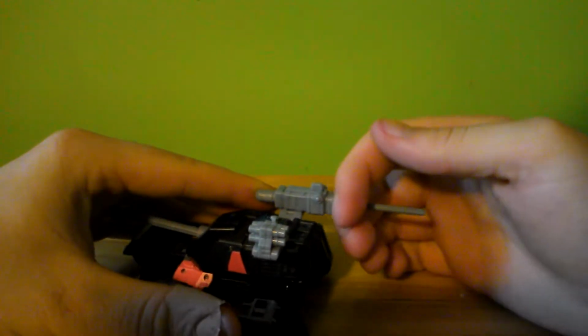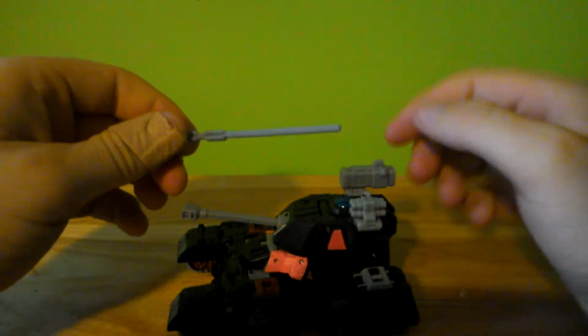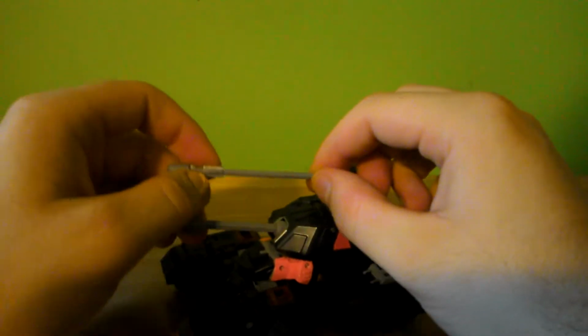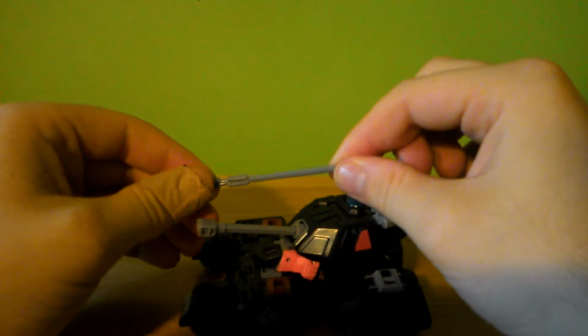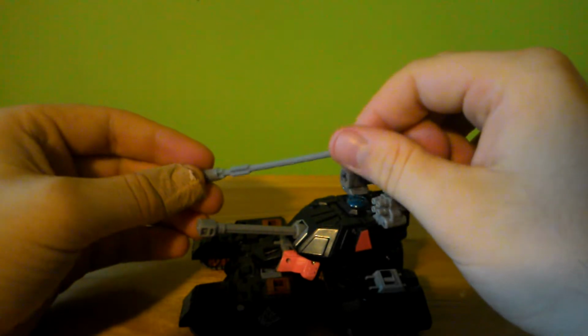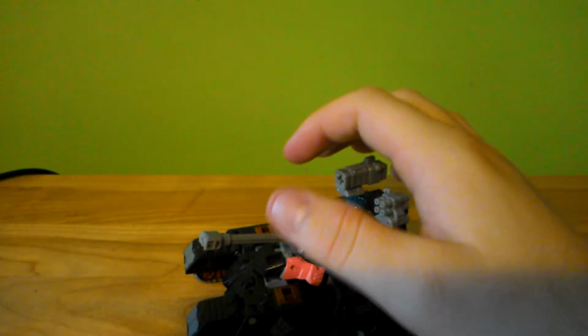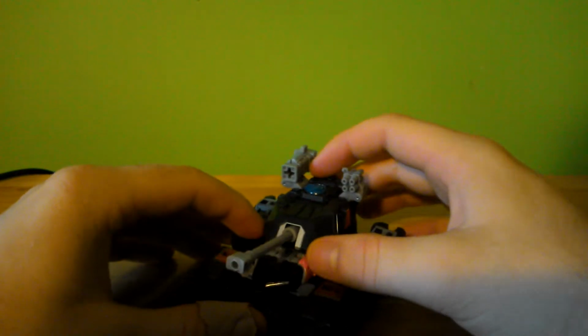Now, a lot of people trim this. For the sake of keeping this as close to mint as possible, I can speak really well tonight, I apologize, as mint as possible, I will not be trimming the missile on this guy. Plus, I don't like to leave the missiles in. It damages the spring inside the weapon. So yeah. So we start with that.